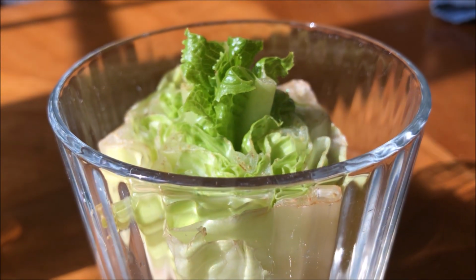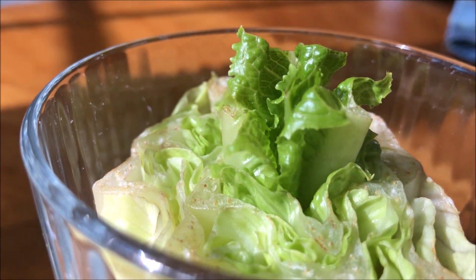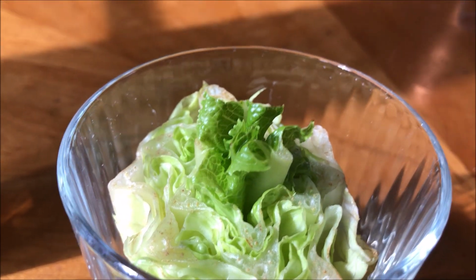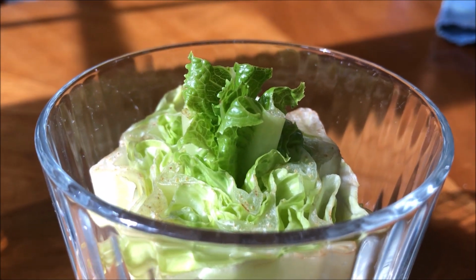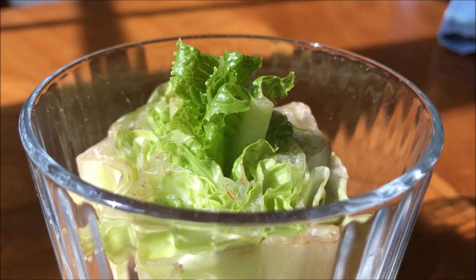This lettuce has only been in water for 2 days. And look, it's already starting to sprout. It will regrow right out of the middle. And when it grows a little bit taller, I'm going to plant it in soil. And before I know it, I'll be able to use it again.